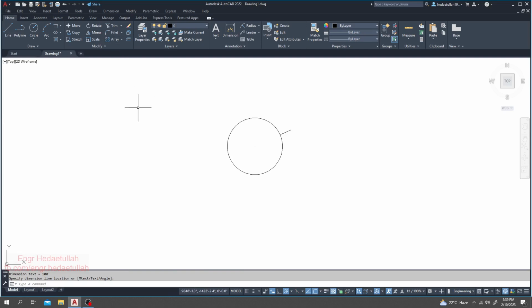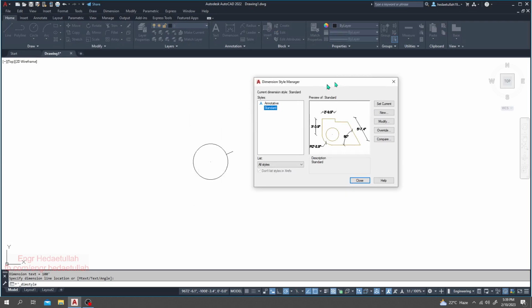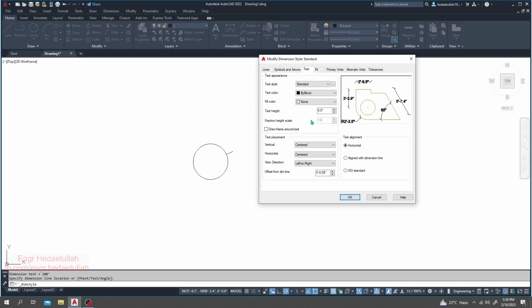To change that, I'll go here to format, then dimension style. From dimension style we'll click standard and then modify, and from modify I'll go to text. What will be the size of the text?